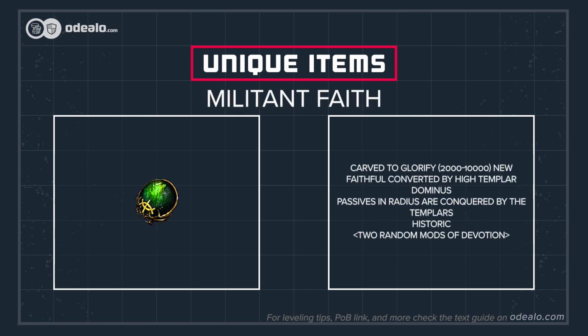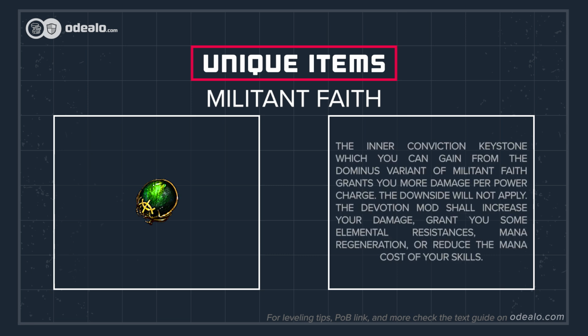The Inner Conviction Keystone which you can gain from the Dominus variant of Militant Faith grants you more damage per power charge. The downside will not apply. The Devotion mod shall increase your damage, grant you some elemental resistances, mana regeneration, or reduce the mana cost of your skills.